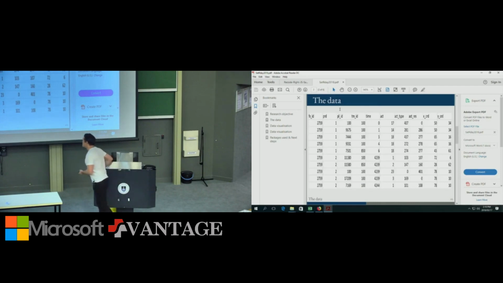So it took about 6 months of emails and Skype calls to access some proprietary data from a well-known sports company. It's a very rich data set. This is just a subset of it. There are about 23 variables in total, but as an example, you'll have a fixture ID identifying the game, a period ID, which is whether it's the first half or the second half, a player ID, a team ID, the time, right? And then you have the actions. And in the case of rugby, there are 29 different actions, everything from player kicks the ball, passes the ball, a scrum, a line out, and so on.